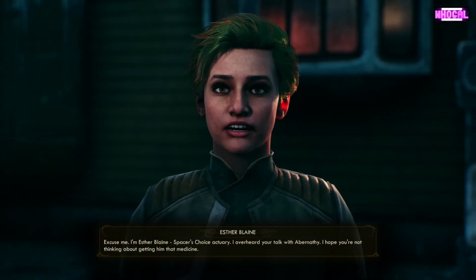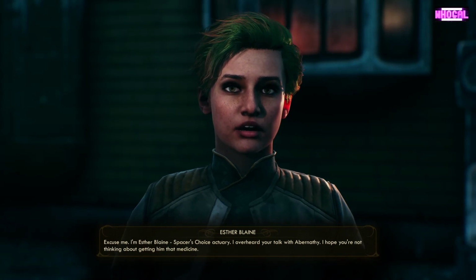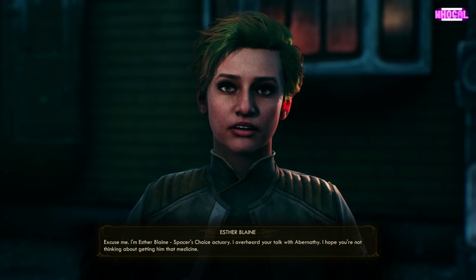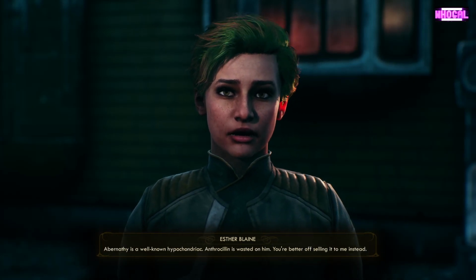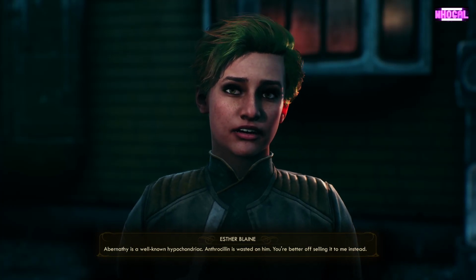Excuse me. I'm Esther Blaine, Spacer's Choice Actuary. I overheard your talk with Abernathy. I hope you're not thinking about getting him that medicine. Yeah, it's extra XP, bitch. Abernathy is a well-known hypochondriac. Anthracillin is wasted on him. You're better off selling it to me instead.